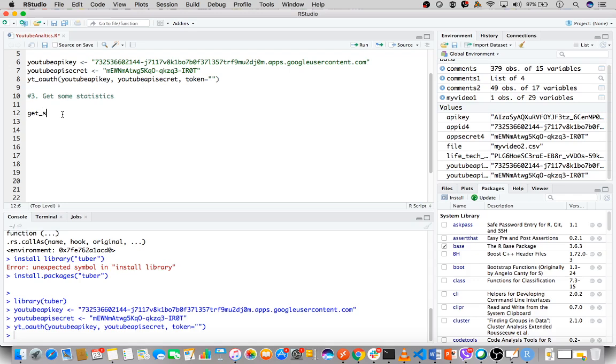So I'm going to get stats of a video. I have to give the video ID. I have copied that particular video ID, which I'm going to paste here, and then I can run this command.